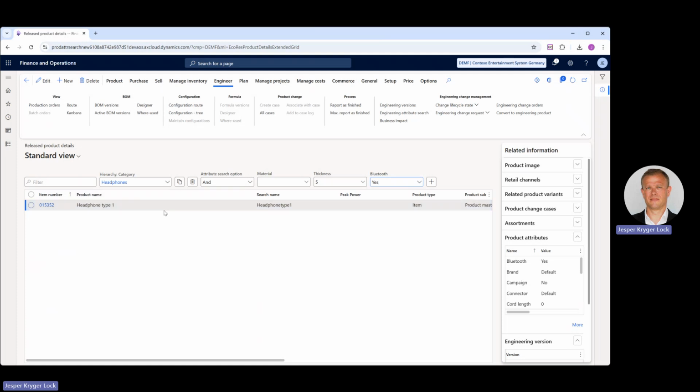So now I only get this type, and no, then I can only get this type. And unknown means that I can get both types. So the flexibility here is to allow you to search on both engineering attributes and product attributes at the same time in one view.